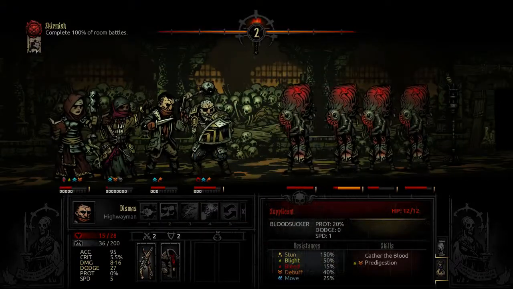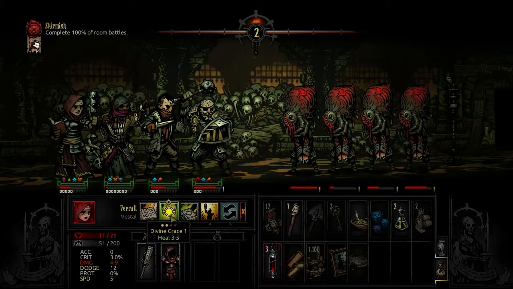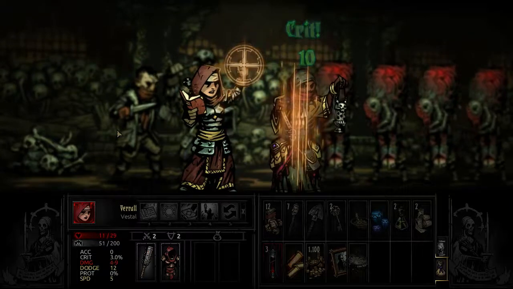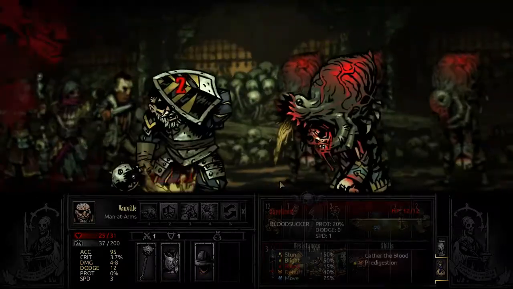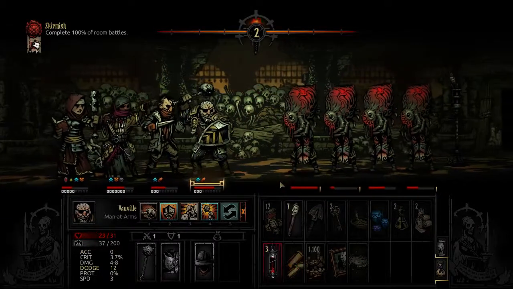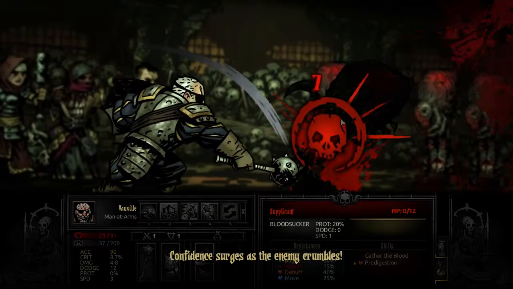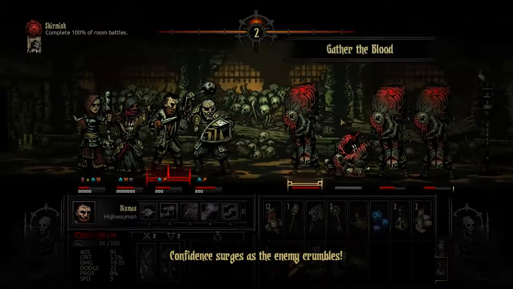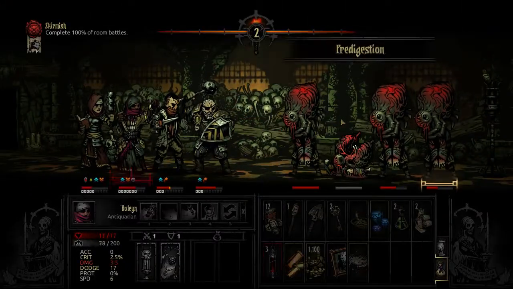Come on, it's supposed to be a high damage attack. I mean, I know you have a riposte going on, but still. Oh, thank you. Oh, you're gonna puke on me? How about I smash you with my shield? Confidence surges as the enemy crumbles. Okay, finish that guy off. Please don't get infected. Good.